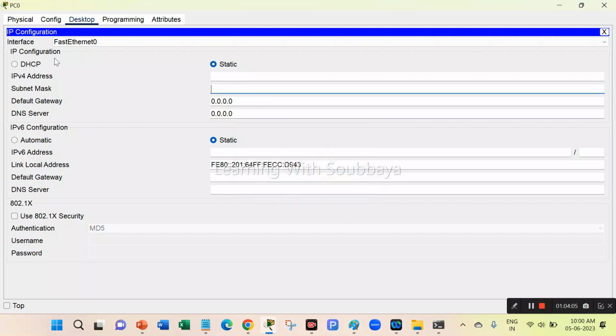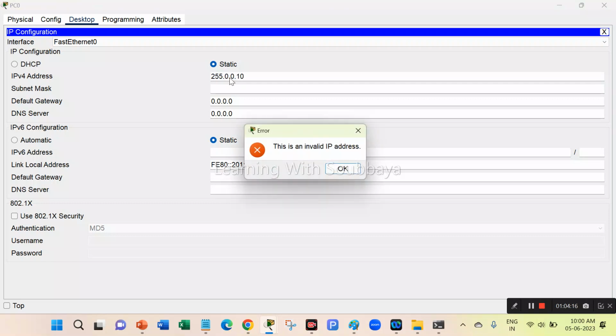It's not accepting. Then the broadcast address, starting with 255, 255.255.0.10 here. Invalid. So we can use only class A, class B, class C addresses, and we also cannot use reserved addresses in our laptop. Only for communication we are using these.